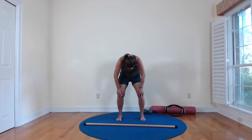Let's do one more cat, drop your head, drop your tail. Push your hands onto your thigh bones to help open your upper back, let your head drop, breathe. Stick your butt out, pull your heart forward, look up, widen through your collarbone.